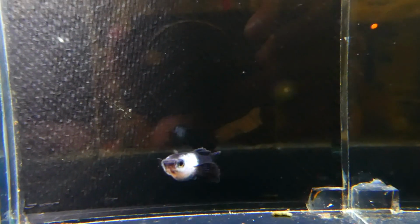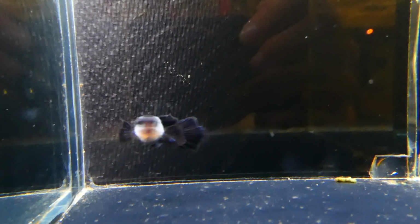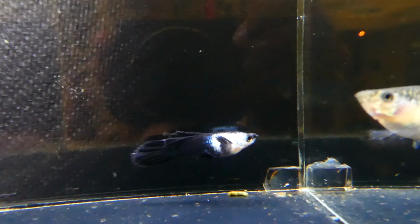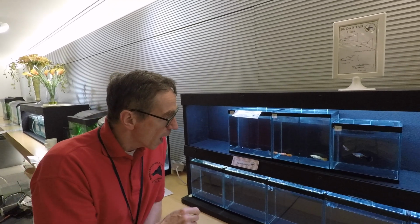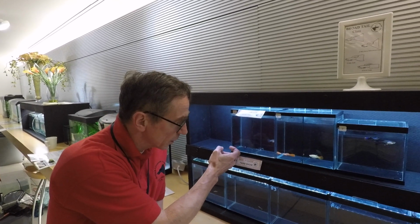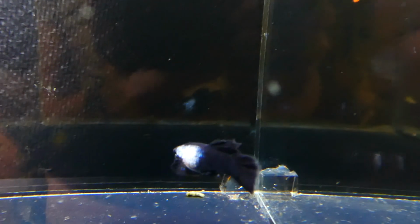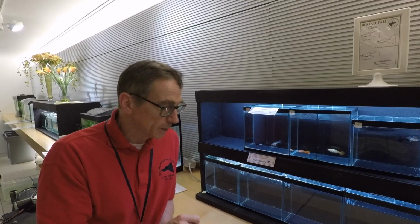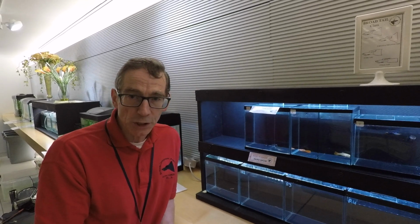We're also looking for good colour throughout the body and throughout the fins. And this fish has colour covering almost 100% of the fish, which is why it's scored highly. And in a Roundtail, obviously, you're looking for the shape of the tail, which has to be as round as possible, and this one has quite a good shape to the tail. And the dorsal fin has to be in the form of a flag shape, but not extending beyond the caudal fin, and this one meets that, which is why, again, it's won the show.